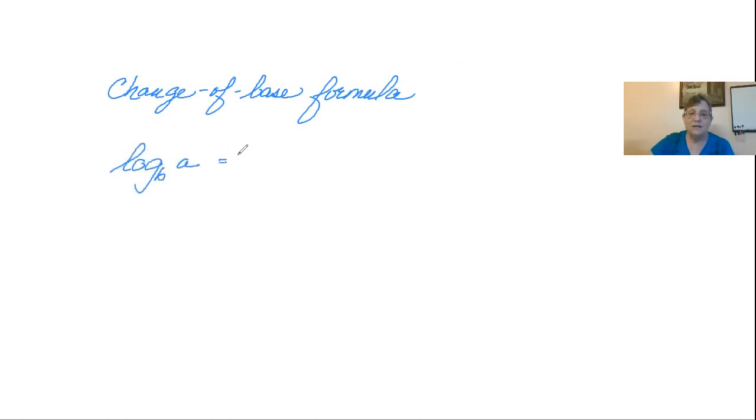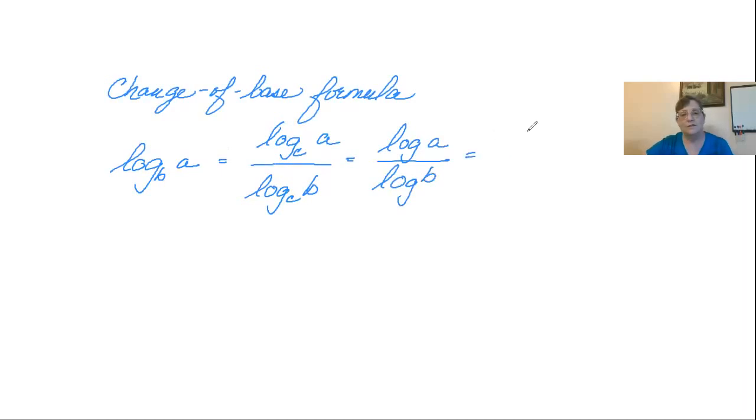There is also a change of base formula, which is going to come in really handy about now. The change of base formula will let you calculate the logarithm with any base of any number. It's because the log base b of a is the log base c, some other base, of a divided by the log base c of b, the original base. So this will work for a common log. So you could do the log of a divided by the log of b, or you could do natural log of a divided by natural log of b. It doesn't matter which key you need, you can hit either one.